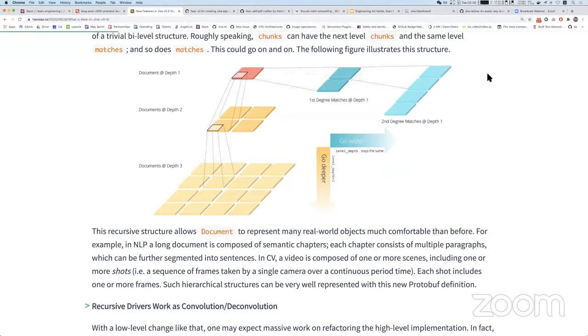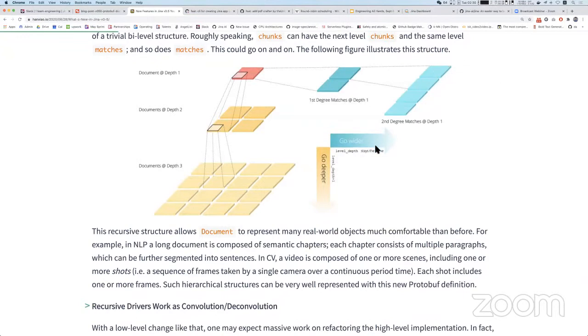For example, the first degree gives you the top K neighbors, and then the second degree gives you K times K neighbors, because for each top K you get another top K neighbors.